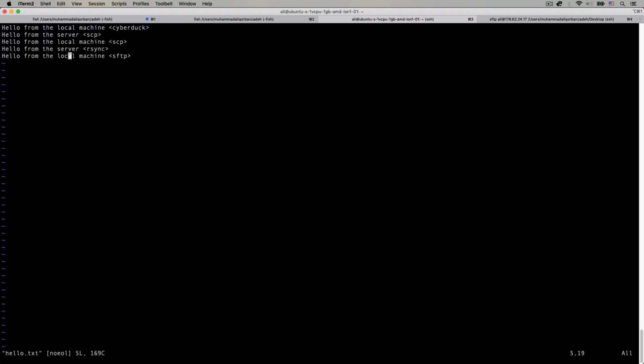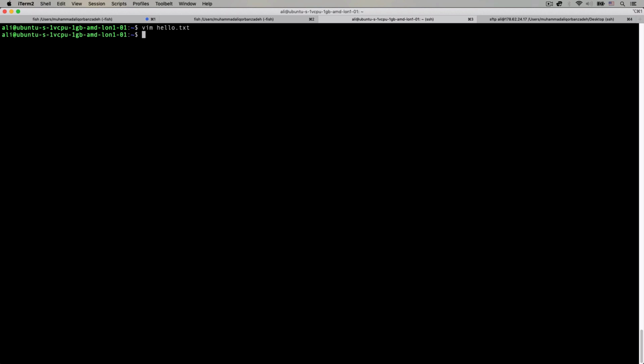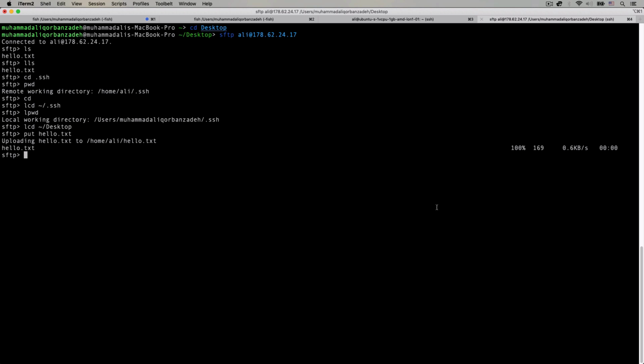Now let's add a new line. So hello from the server SFTP, hit escape, then :wq to save and quit. Now to copy this newer version to our local machine, get back to SFTP, then type get hello.txt.